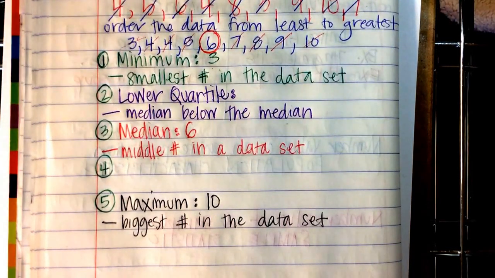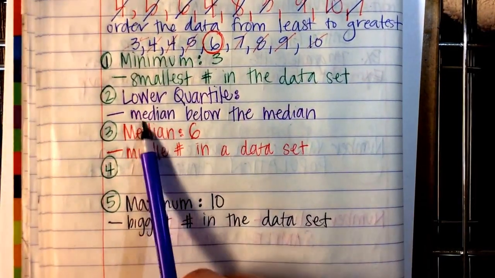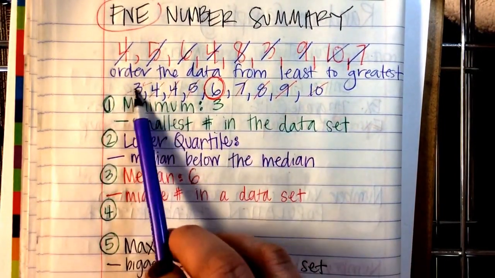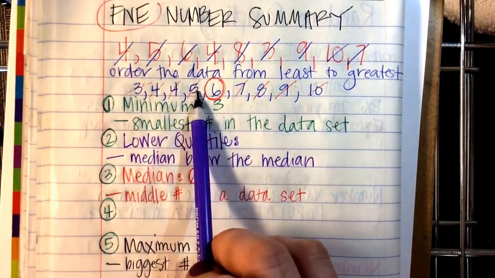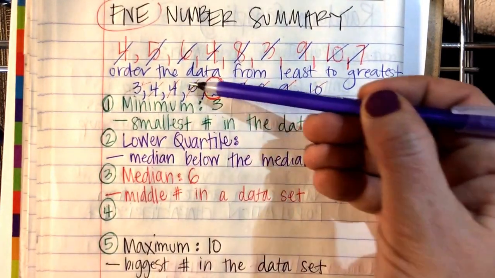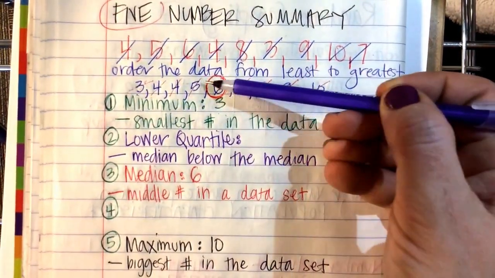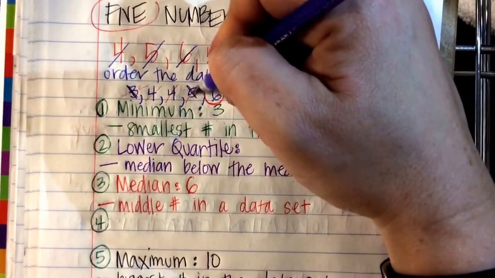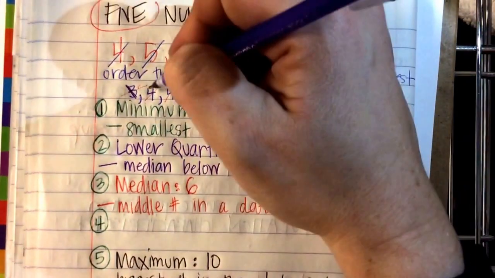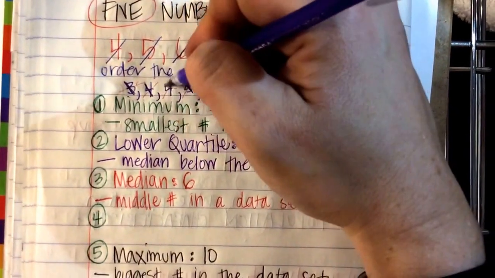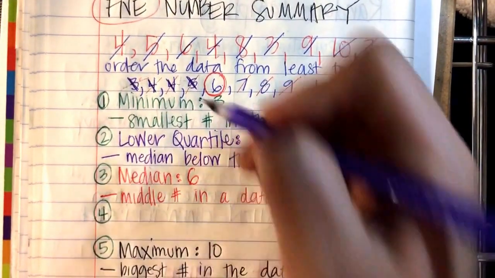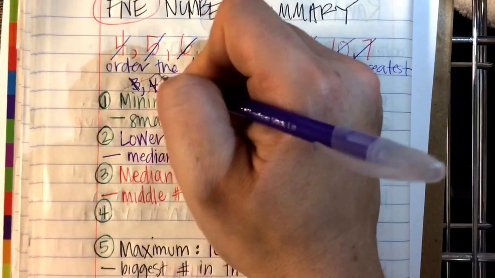So what's my sample for this piece of data? What numbers am I working with for the median below the median, Tommy? 3, 4, 4, 5. I'm finding the middle below the middle. So 3 and 5 cancel out, and 4 and 4 cancel out. So what's in the middle of 4 and 4?